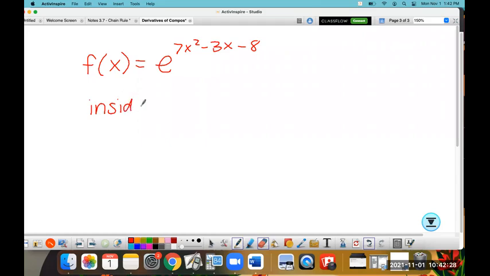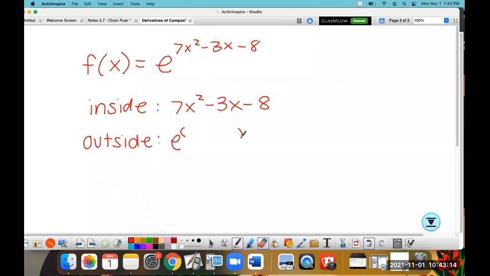Anyone want to take a guess as to what that inside function is? So you're plugging E into the outside? So what would E get plugged into? You disagree, Alex? What do you think? Inside is E to the F. No, that's the inside is 7x squared minus 3x minus 6. Let's see if that works. And what are you saying the outside is? E to the X. Or e to the parentheses? Yeah.